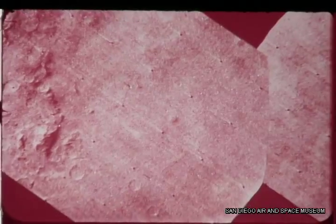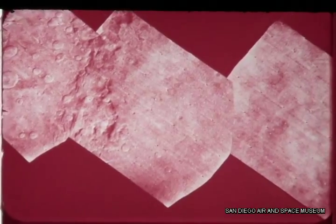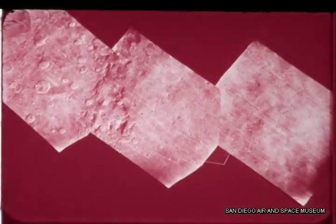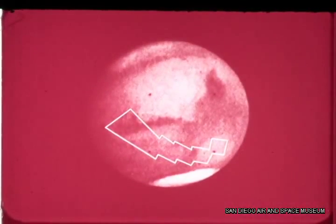It is not possible that Hellas could have escaped the bombardment that has cratered the surface of Mars. Therefore, some process has obliterated the craters, leaving Hellas apparently as smooth as a dry lake bed on Earth. Erosion by water could be an explanation, but Mars, according to scientific evidence, has never had sufficient water for erosion. So science must look elsewhere to explain the wiping out of hundreds, perhaps thousands of craters. A plausible answer is high winds scouring the surface with fine particles of sand. It is believed that high winds exist on Mars. But are there particles light enough to be moved, but too heavy to be blown completely away? And why should this be limited just to this region? A mystery with as yet no answer.